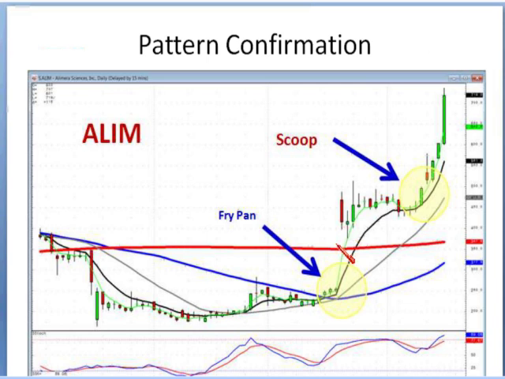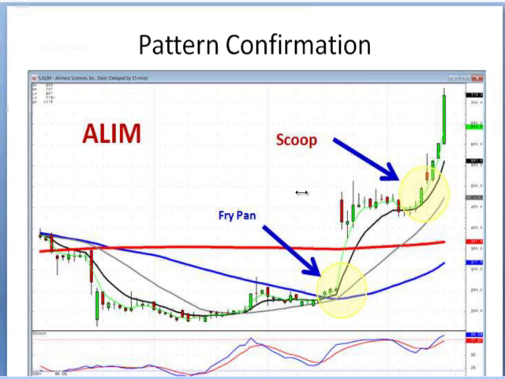Or if we see the next pattern set up, we know exactly where the timing is to be buying it. But if this is our little scoop pattern, that if they gap it up through the resistance level of this scoop, we've got a good probability of buying, where a lot of people say, oh, I'm going to wait to see if it pulls back, or I don't want to chase after this one. We know exactly what it will be doing based upon the move after a chart pattern.